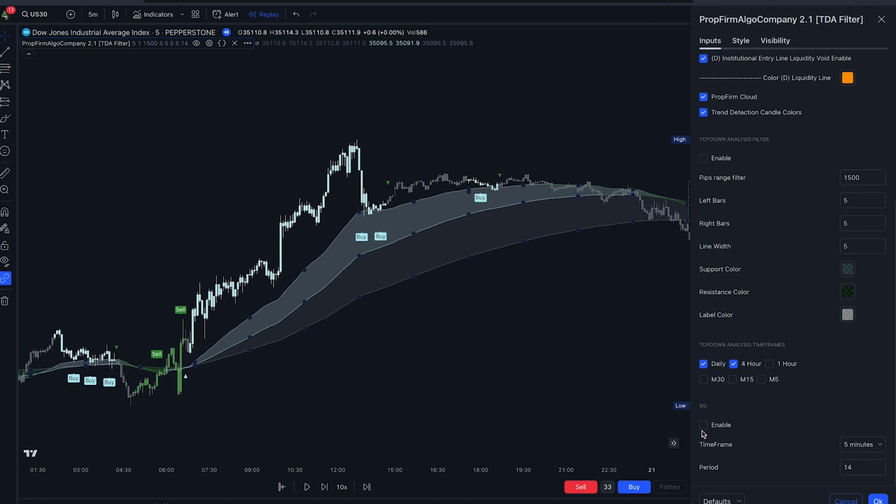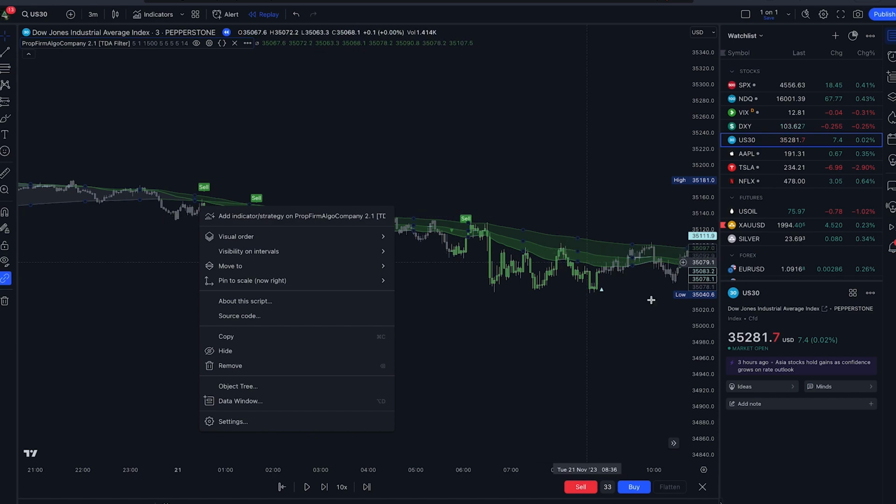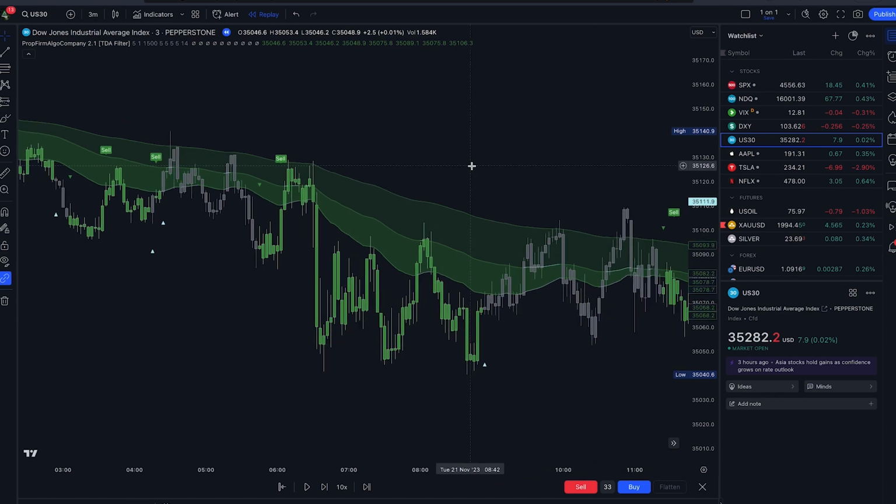The last setting is the RSI filter. By turning this on, we're telling the algorithm to filter any sell signals that are at the bottom of the RSI or whenever the market is oversold. Whenever the market is overbought on the 5-minute time frame, it's going to filter out the signals of the current time frame that you're viewing on TradingView. For example, we are filtering out signals based on the 5-minute RSI, but we can still go to another time frame completely and use that same filtering system. Another great powerful tool of PropFirm Algo.